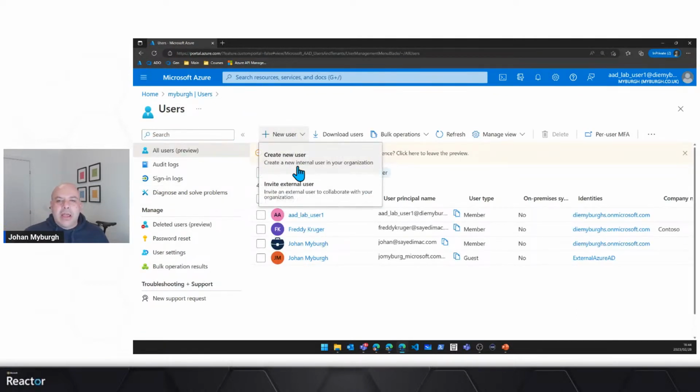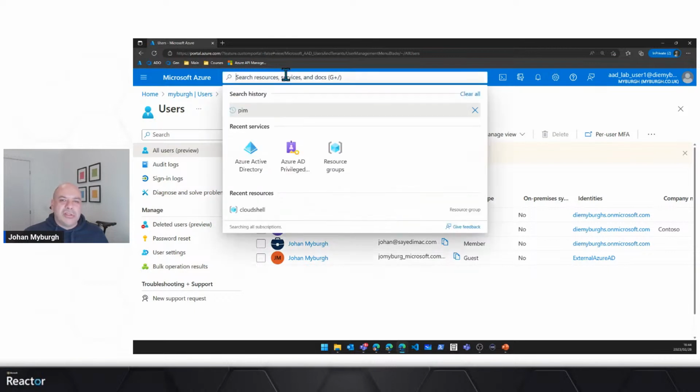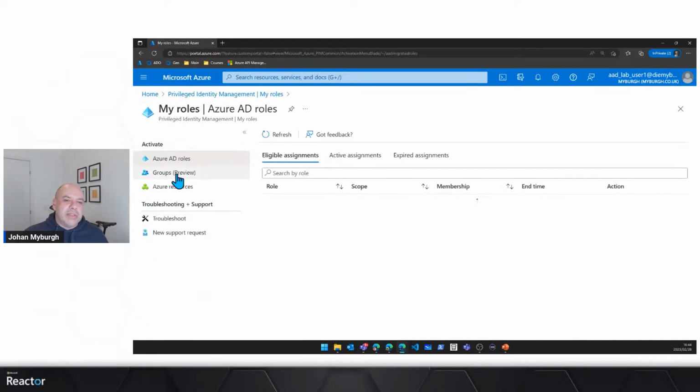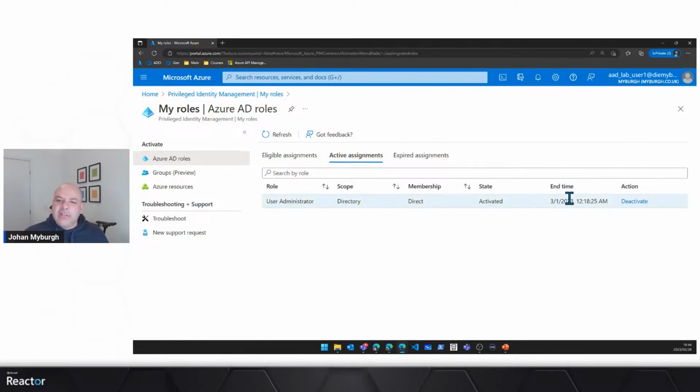And you'll notice that I can only create a new user here because I've actually asked for the right permissions. And if I go, for example, to Azure AD privileges, you'll see that there's my roles.